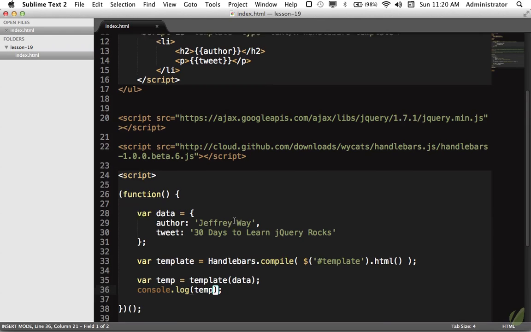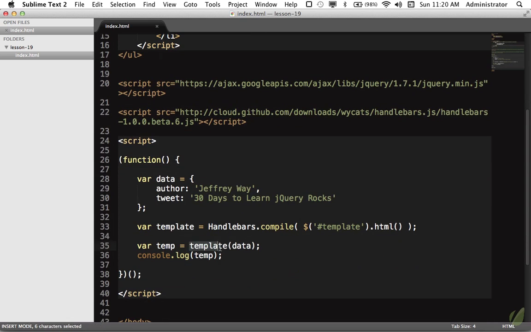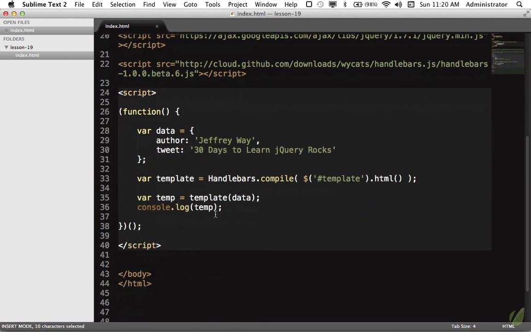So what this does is we say handlebars, take the template that we've created right here and compile it. And that gives us this new function that we can trigger. Then when we call the function, we pass in our object or our data, and then it takes that data and dynamically attaches it to our little variables here within the curly braces. And then at that point, we would append it wherever we need to.